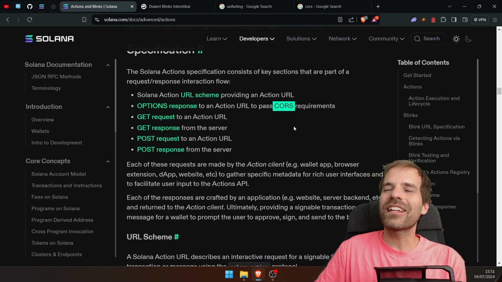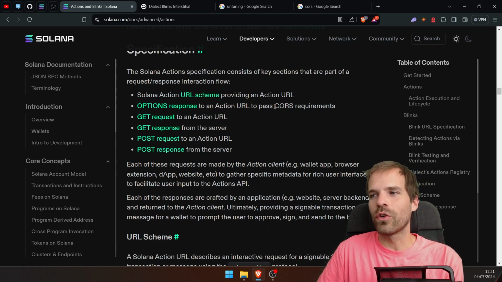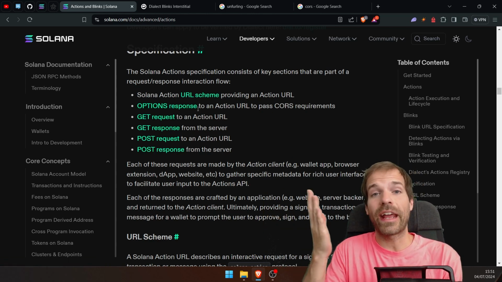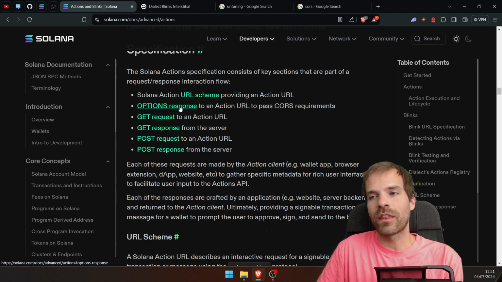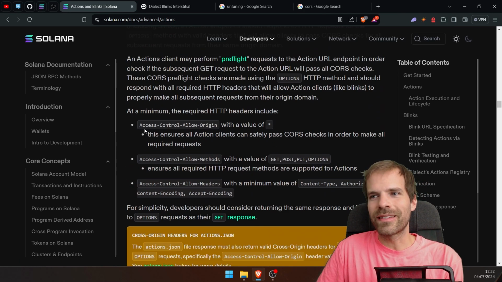And so basically just to do that check for those CORS headers, an HTTP OPTIONS request is being sent to our action provider, and we need to respond with this options response where basically we say Access-Control-Allow-Origin of wildcard. So we basically allow anything.